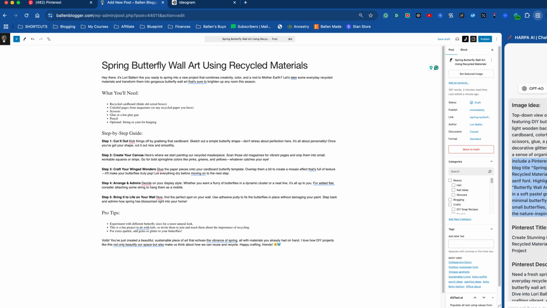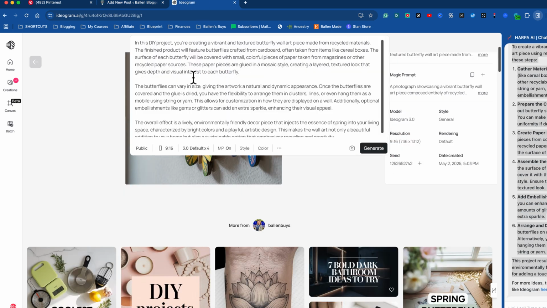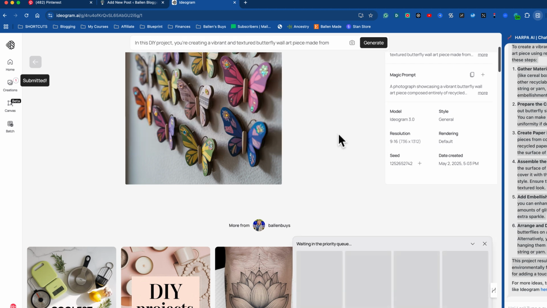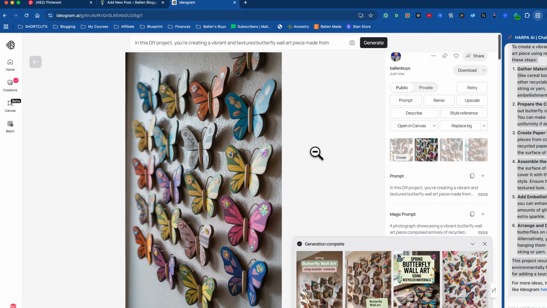Okay, I'm going to take that, and I'm going to see what this does right here. I'm just going to add this to the end of the prompt and see how it does with a text overlay on top of those images, those butterflies, because I think those look fantastic. And then the only other thing we need to do is add the featured blog photo, which is a 16:9.